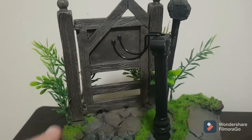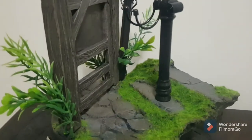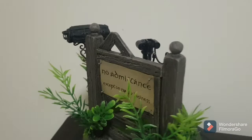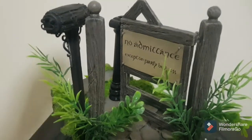This post here, that's fine. Probably would have preferred it to be back a little bit more, maybe on the higher step. As I said, there's very little room here for Gandalf to stand. But the other nifty cool thing is, the gate actually opens. So that's kind of cool. That's really nice. They've done a great job.